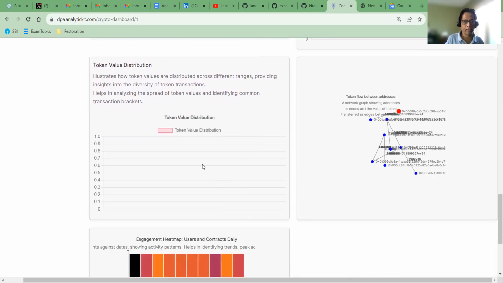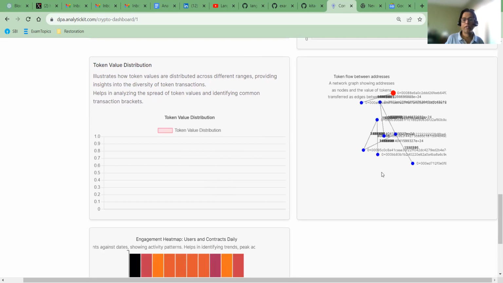So again, this one is also token value distribution. You will see the bar graph, but for some reason it is not showing for this one, and we will look into it. And then this one, we are still working on the network graph.